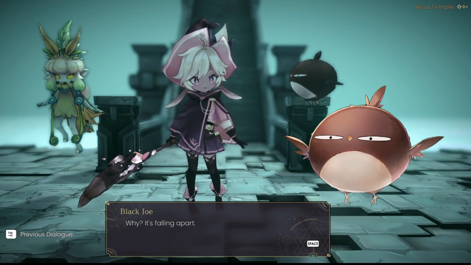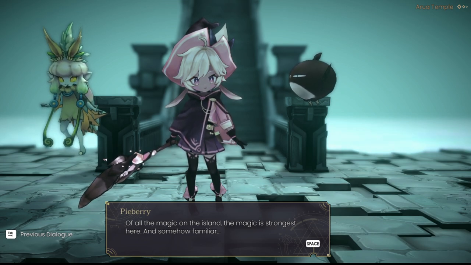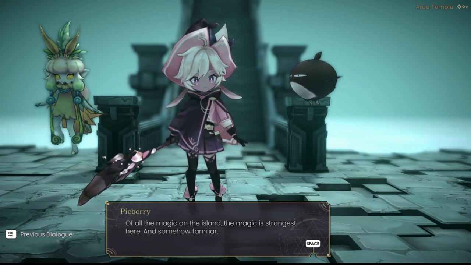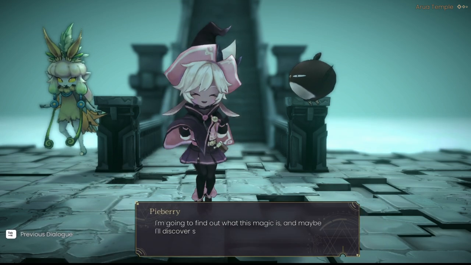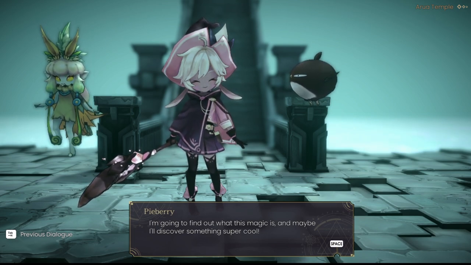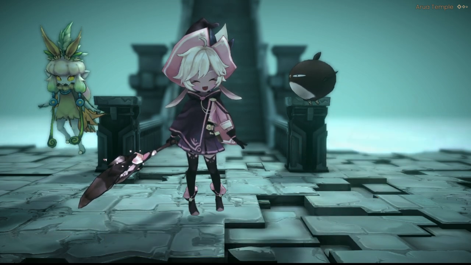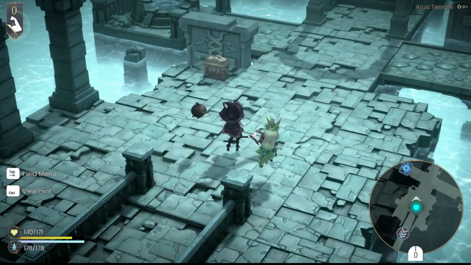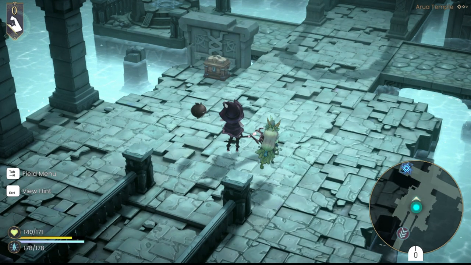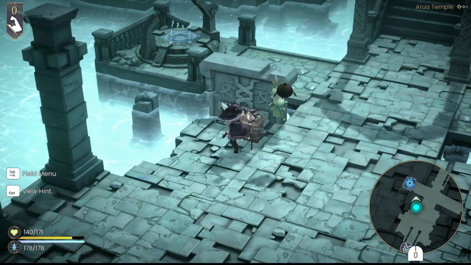Create this temple. It's falling apart, and somehow familiar. Something super cool. Temple investigation. I can sense strong magic from the temple. Maybe I can find out why I can't teleport. Time to investigate. Oh boy. I said it would be a shorter episode, but here I am doing a longer episode instead.